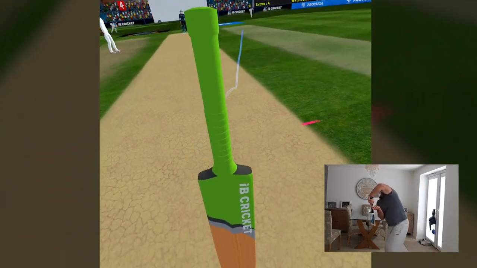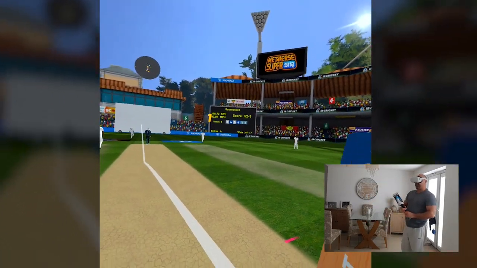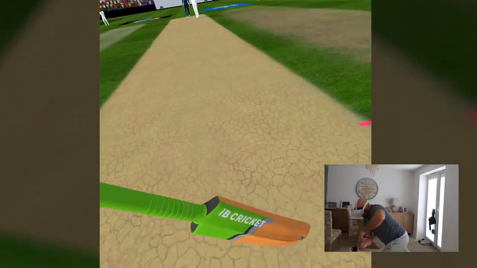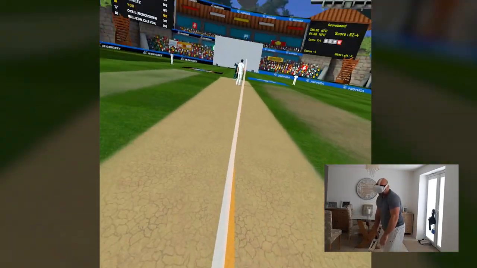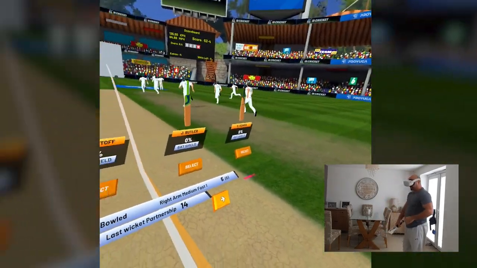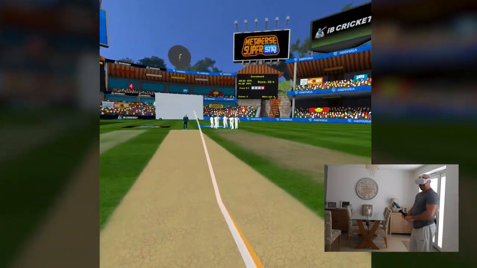Ooh, bowling. Just got over that one. And a quick single to mid off. 10 off the over. Yeah, this guy's gonna get a lot of wickets. Botham's next man. Stokes bowled for five.